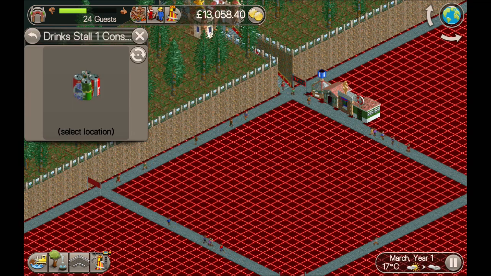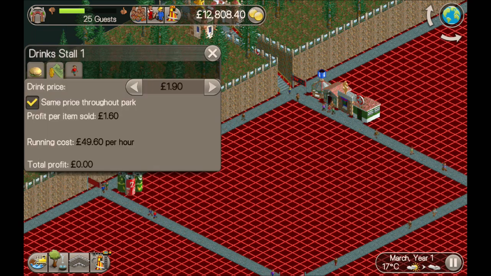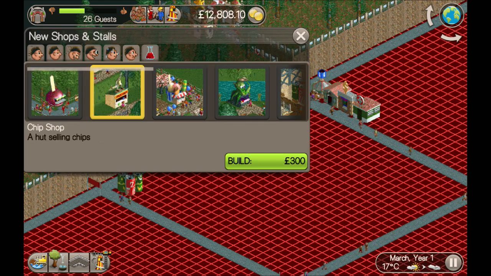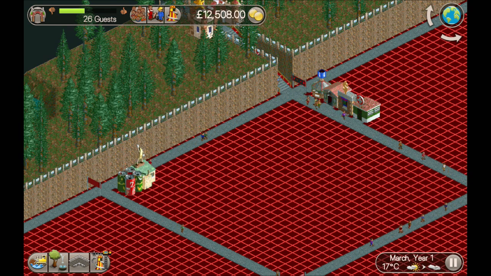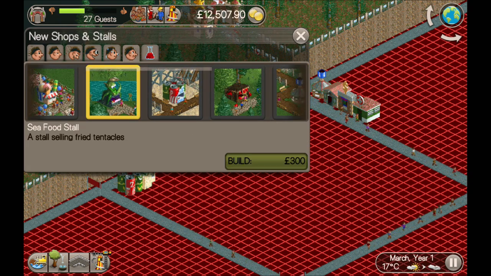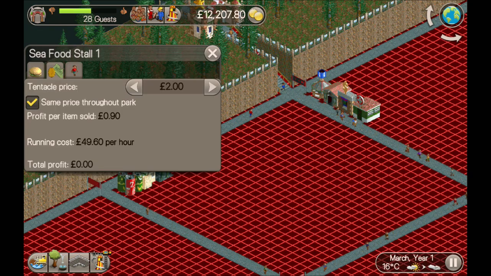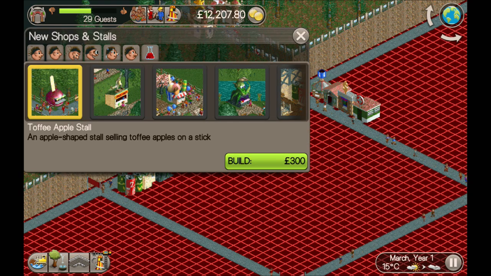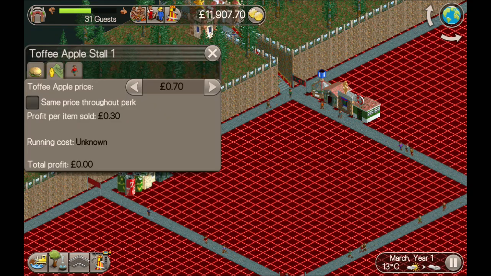Okay, let's plonk down some shops before we start doing anything. Chips. Ooh, tentacles. And toffee apple. Personally, I'd rather either have an apple or some toffee. I wouldn't want to combine the two.